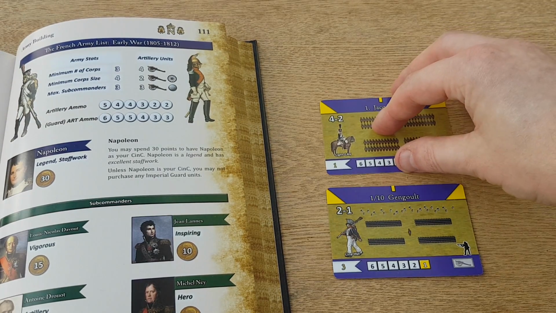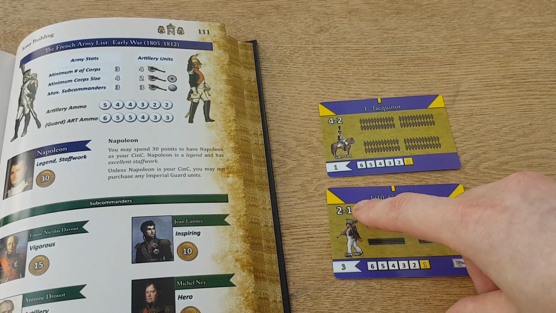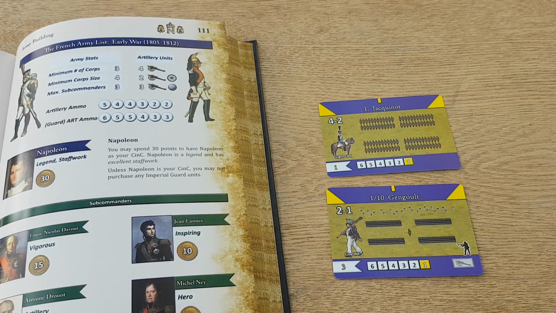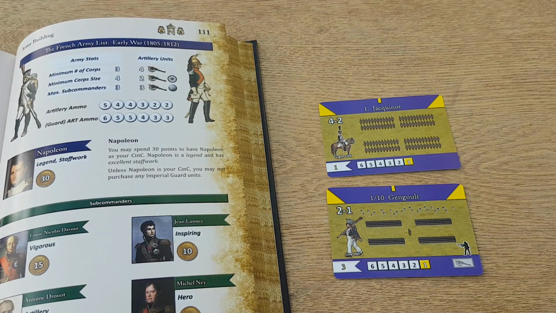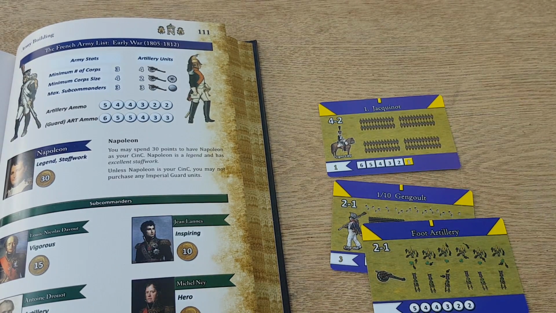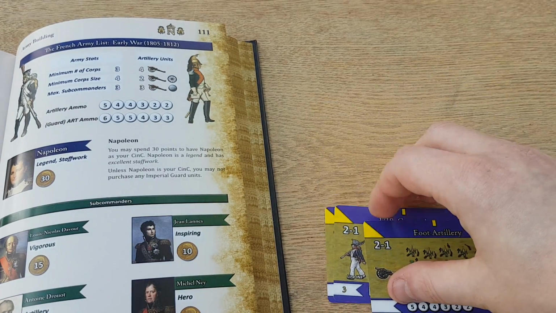So when you're looking at the cards, infantry have a 2-1, cavalry have a 4-2, and most artillery have a 2-1, with horse artillery having a 3-1. Dead simple.